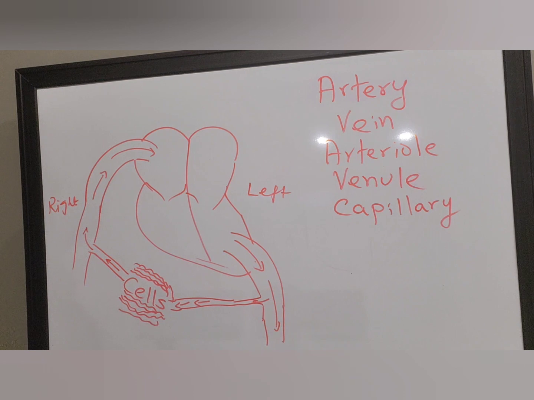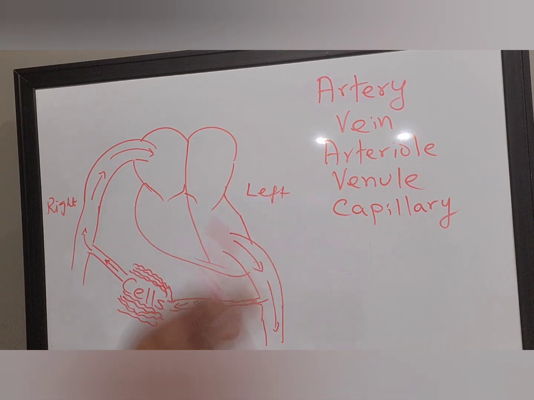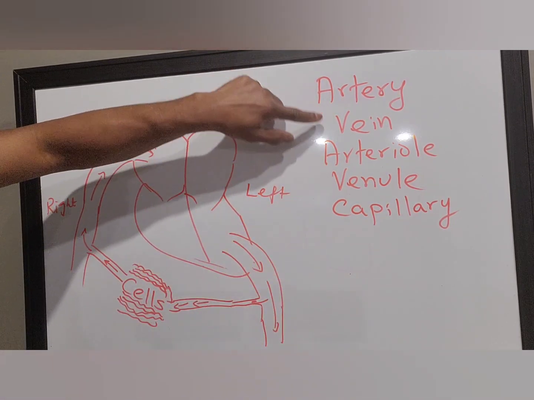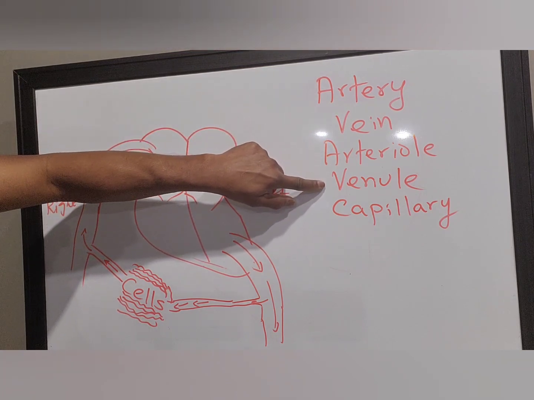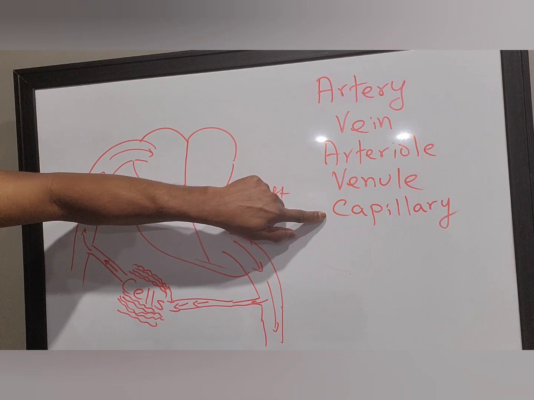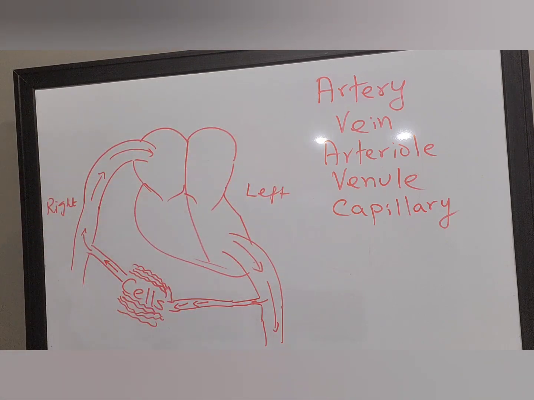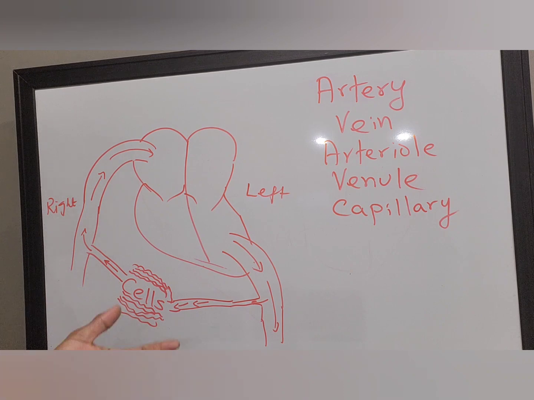Okay, right. First, before we get into the structure of the heart, what I'm going to show you is how to understand these blood vessels. These are very, very important. When you take the circulatory system, you've got blood vessels named artery, vein, arteriole, venule, and capillaries. Understanding why these are termed this way, their definitions, and how they relate to the circulatory system is very important.